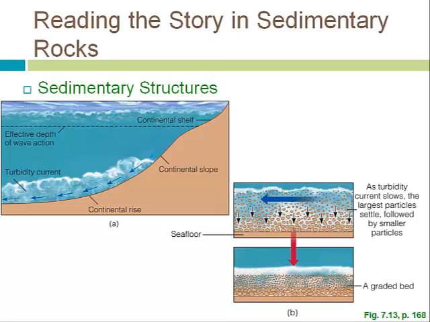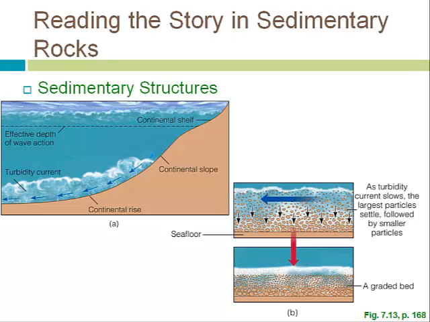So turbidity, think of it like gold panning or something like that. If you get a graded bed, that means that there was a lot of turbidity, and the largest particles, or the big ones, settle out at the top of the stream, so the headwaters of the stream, depending on how steep it is, and underneath the fine sediment, because the big ones require more energy to stay in motion, which means they stop being in motion before the smaller particles, and they settle out first.